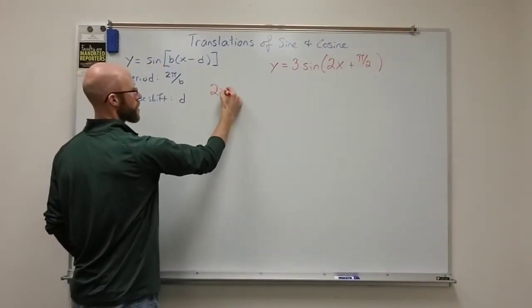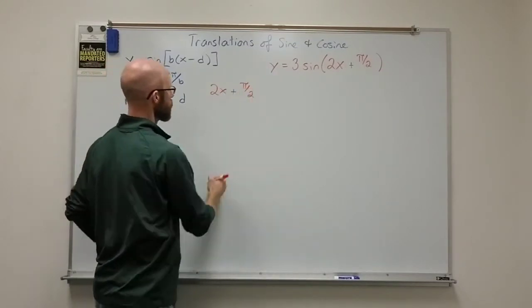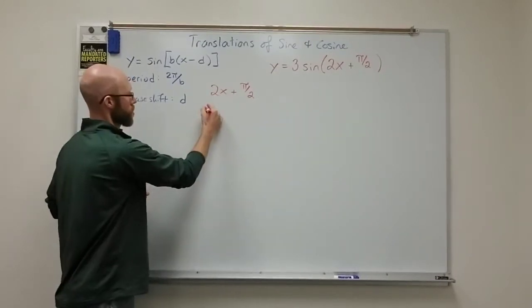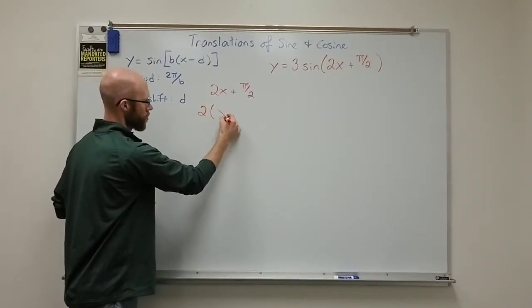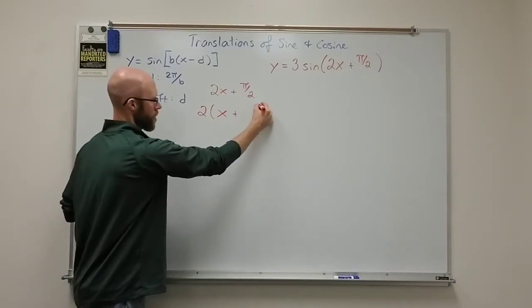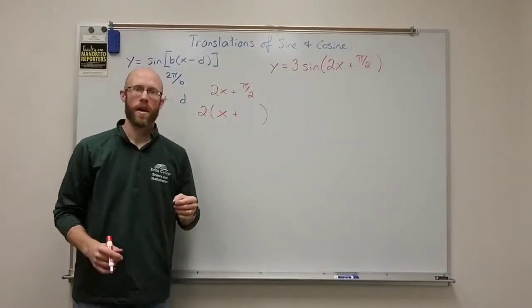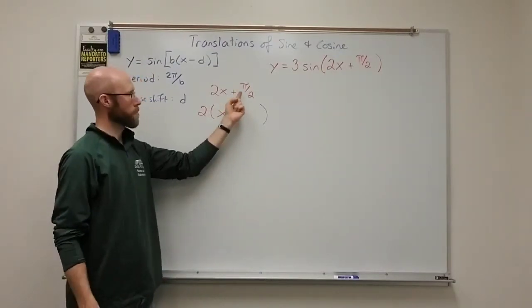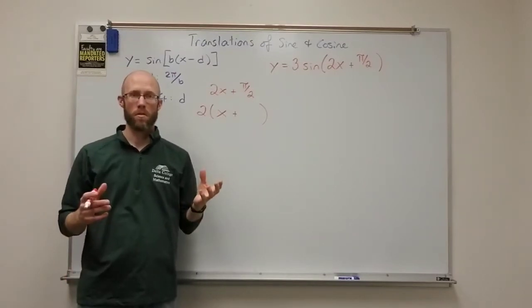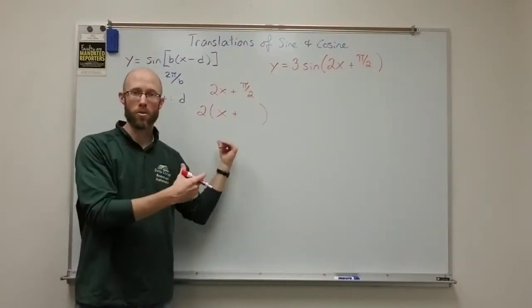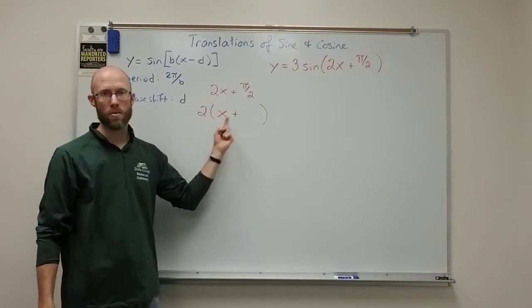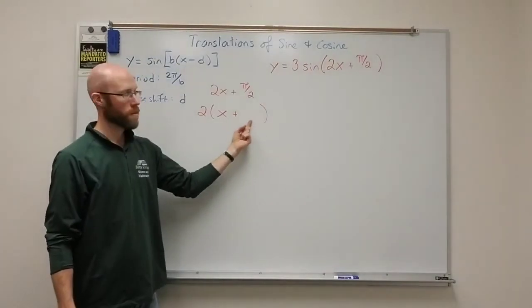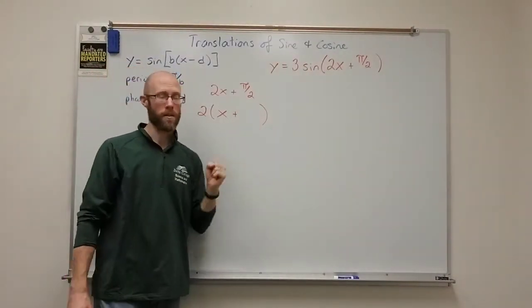The 2x plus pi over 2. Well, obviously, my goal is to factor out the coefficient of the x. So I'm going to do that. And it's going to leave me with an x and a plus, and then something in the parentheses. And so what is that something? That's the question. What would I multiply 2 by to get pi over 2? Well, the answer can be found by dividing the pi over 2 by 2, right? Take this number, divide by 2, or multiply by the reciprocal, or however you want to view that, and you'll get the number that fills in the blank there.